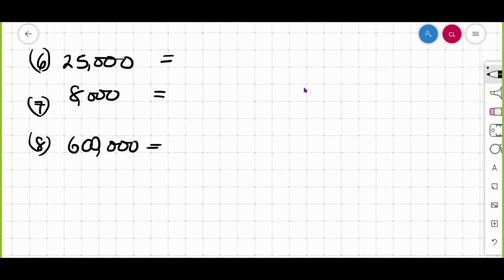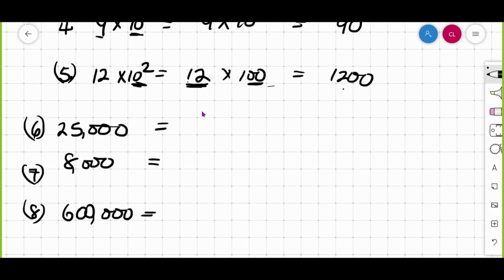Alright. This one is slightly different. Let's look at 25,000. How could we swap this around and express 25,000 in scientific notation or exponential form? What could I say now? 25 times 10 to what power? To the third power. 10 to the third power. What gives it away for me? The number of zeros I see there tells me to what? Power. Okay? Alright.